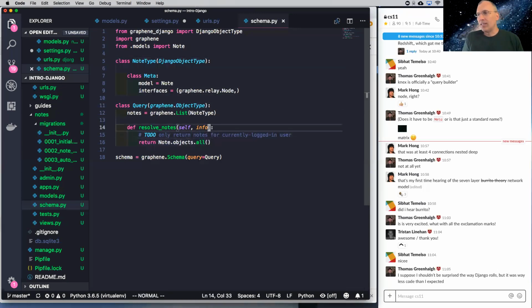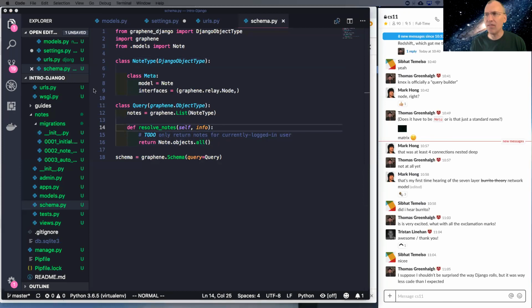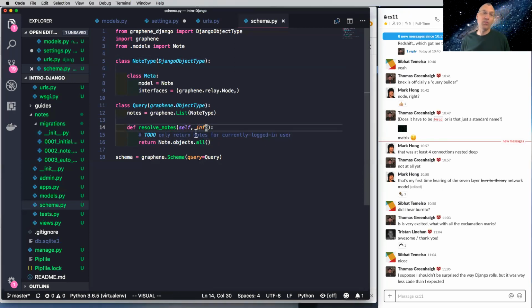We're going to have to look in this, I think it's in self. Is it in self? It's either in self or info. No, it's in info. So in the info field, you can look up which current user is logged in. You can show just their notes, stuff like that. But of course, that requires more code here, calling filter instead of all, getting the user information, checking if the user is anonymous, and all that. So you can complexify this as much as you need to get the behavior you want out of it.